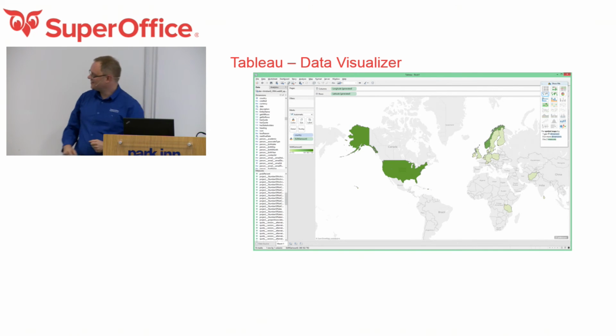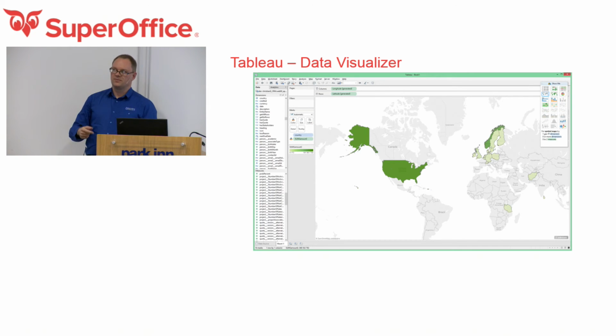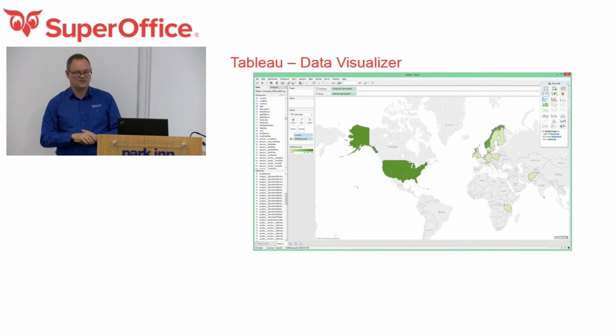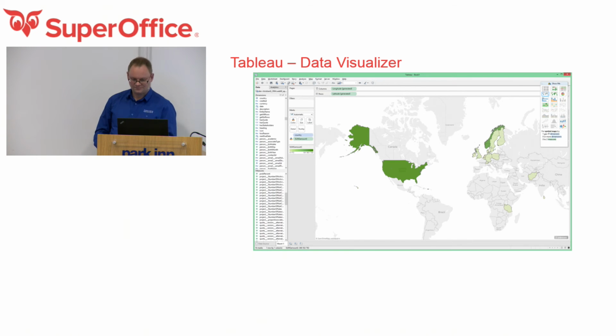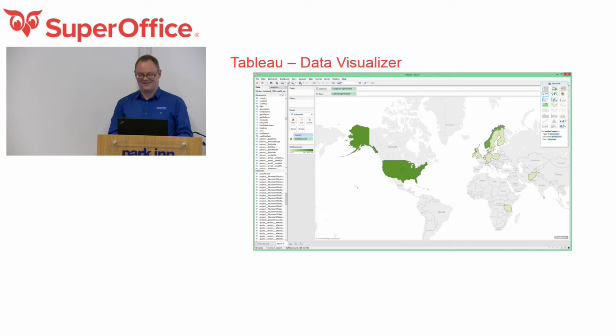So this is sales data spread out, just based on the sales company's location field, or country name. And I didn't have to do anything, I just had to pick the fields. So that's kind of where we are.